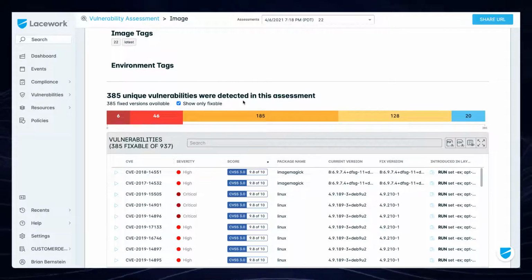At Lacework, we really do believe in integrating into the workflows that you have in place today. So while it's great to have this visual representation of these vulnerabilities, we also make it really easy to pull the same data through our API, as well as using the Lacework CLI interface to integrate within your pipelines. Well, once you have this information, that's really not enough. It's great to know that you're vulnerable, but what are you going to do about it?